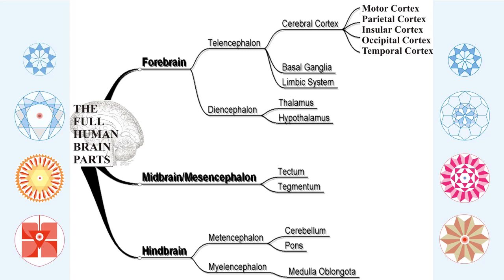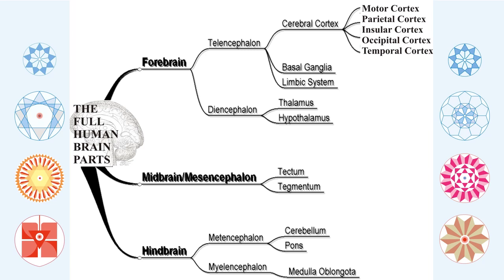But according to Divyank, there should be 10 lobes or 5 pairs of lobes. And they are motor cortex, parietal cortex, occipital cortex, and temporal cortex. Added to that is the insular cortex, which is directly and indirectly associated with the autonomic nervous system. I have already spoken about it. It's just a review that there are 10 cerebral lobes.